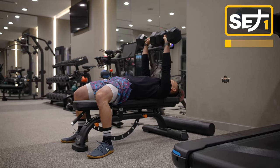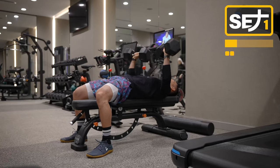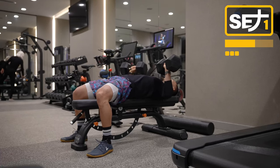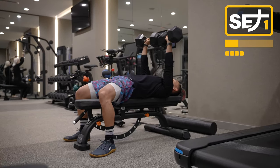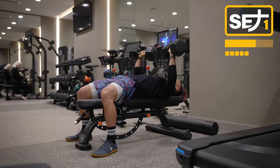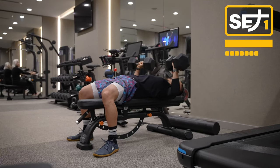Look at my tempo. Well, you can't really look at my tempo because you're working with me, but the tempo is very slow, or controlled. So on my way down, 3, 2, 1. My way up, 1, 2. I believe that's 4. We got 6 more. 5, 6. Hang in there with me.